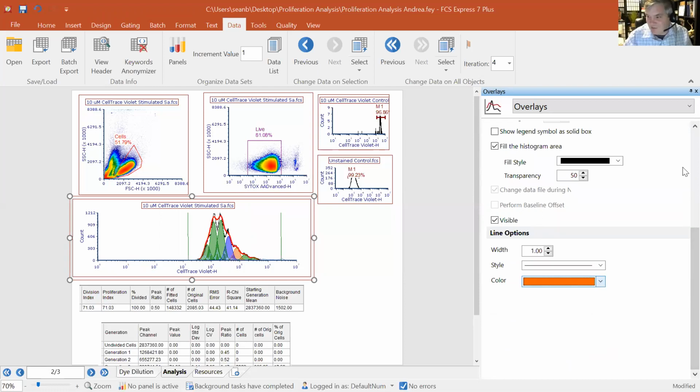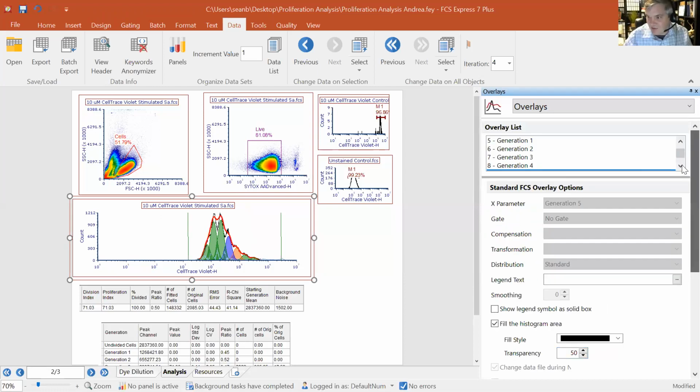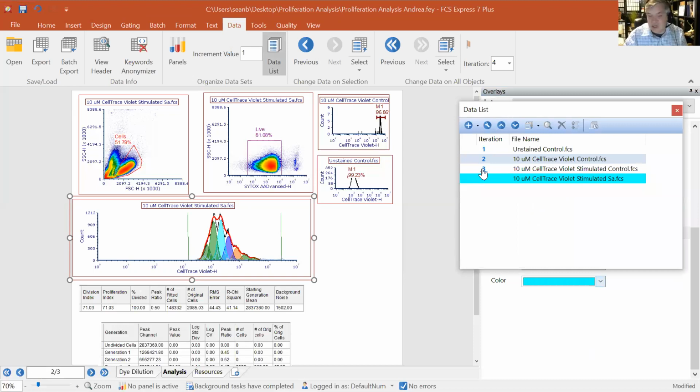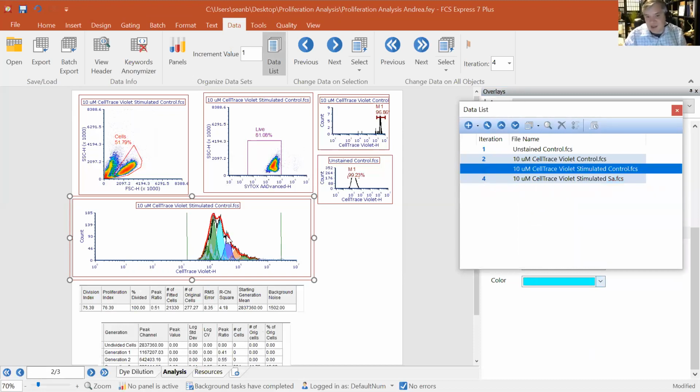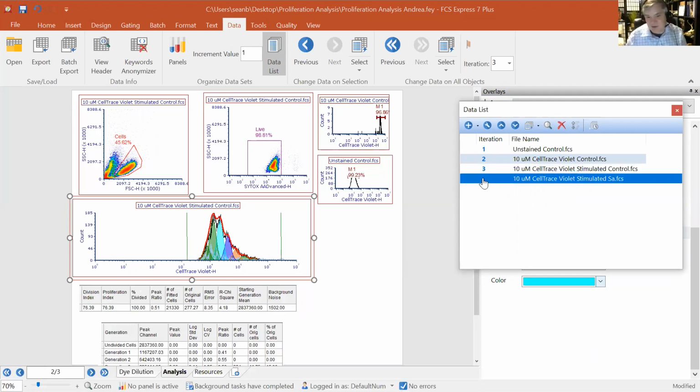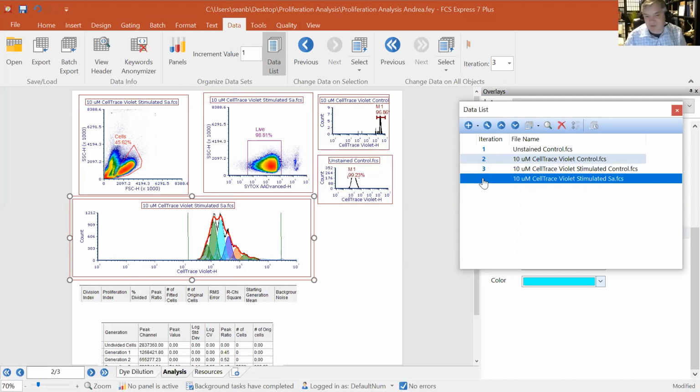We go in and for all the different overlays, we assign whatever colors we want, whatever your color palette is for that day or for that experiment. But the nice thing is, once you have this assigned, when you save this layout, when you come back and do this again, or if you change between different data files, all of that information is going to be retained, and you're not going to have to go in and manually assign proliferation overlays different colors.